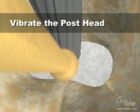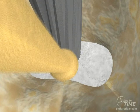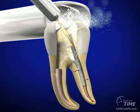We vibrate up and down and circumferentially around the exposed head of the post, and look for little striations and crack marks in the cement, which begins to suggest post-bond failure. The post head getting red in the animation was deliberate — you need to use water every 15 to 20 seconds to prevent heat transfer into the bone. If bone gets to about 10 degrees centigrade above 37 degrees body temperature, we can get osteomyelitis and necrosis.